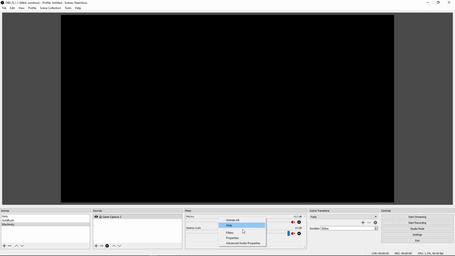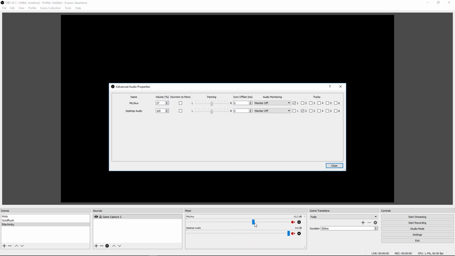Now what I've done here, if you right click on any of these audio devices and you go to the advanced audio properties, you have the option of selecting into which track this audio should be recorded, and it needs to be set like this. It both needs to go into one track, since I only have one output track as well. Before that, I had 2 output tracks in the files. I don't know why by default, but they were both ticked.